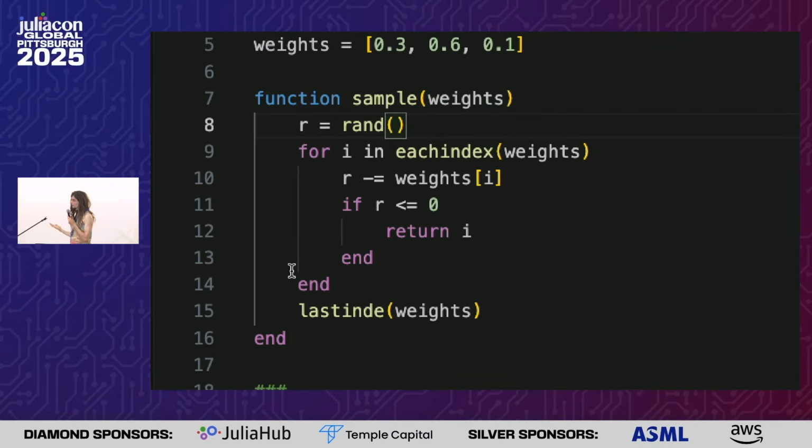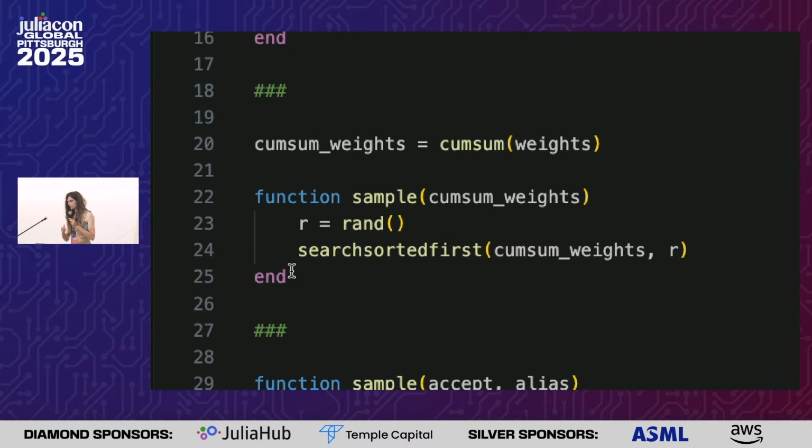I guess you could call it O of 0 for construction. I don't know. It's pretty quick to construct, but O of n sampling is kind of a bummer. So we can compute the cumulative sum and then do a binary search. That gets us down to log n time, and it's O of n setup. And again, it's picking a random point between 0 and 1, and going to the corresponding index. But the algorithm is binary search. I'm not going to go much into this. This is not what AliasTables uses.